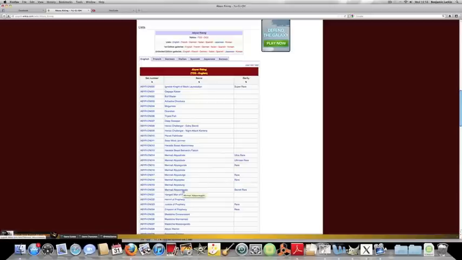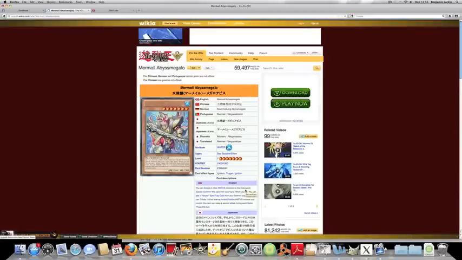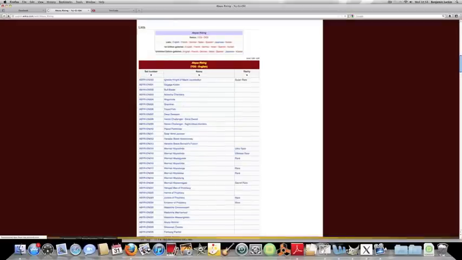Now, Mermail Abyss Megalo, of course, is a secret rare. And when a card is secret rare in Konami's eyes, they think it's worth way, way more than it ought to be. But this guy is pretty much worth it, because if you discard an Atlantean Dragoons and any other water monster, you get all your stuff back, because you get a search. And you get to search for the Abyss Speller Trap as well. So, I mean, you're going to get your stuff back.